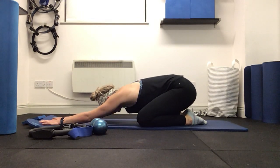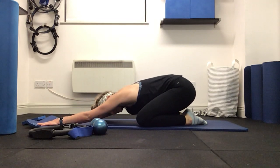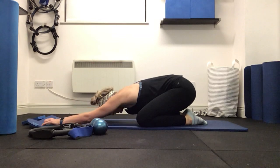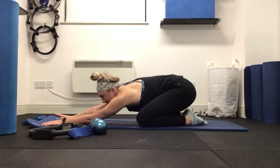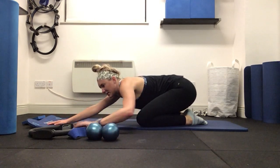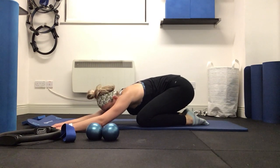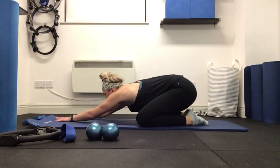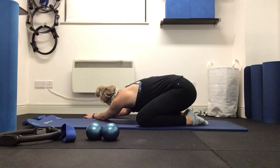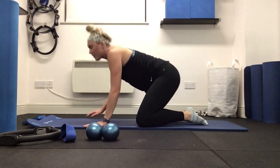Just stretching out the shoulders, finding whatever area feels stiff, kind of focusing in on that spot. So you could just move from left to right, stretching out each side. Then we'll walk the hands over to the left and lean your body to the right. Just stretching out the right side of the body, getting a nice stretch down through the rib cage. And then walking those hands over to the right side, leaning your body to the left, getting a nice stretch down the left side. And then we'll come onto our backs.